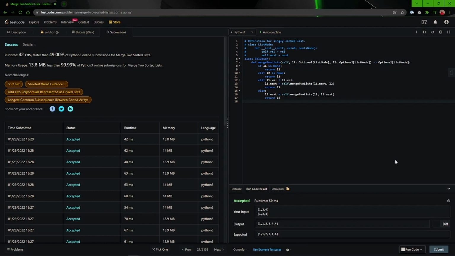But in the situation that we had a list 2 or list 1 that was larger in size than the other one, it would differ. In this situation, it's the same because the lists were both equal, so it has the same kind of space. But in the situation where list 1 was really big and list 2 was small, then this space complexity right here would be different. But these are both solutions for this problem. There are other ways to solve it, but I felt like these were probably the easiest ways to solve the problem that you will be able to talk about and explain in an actual interview setting.